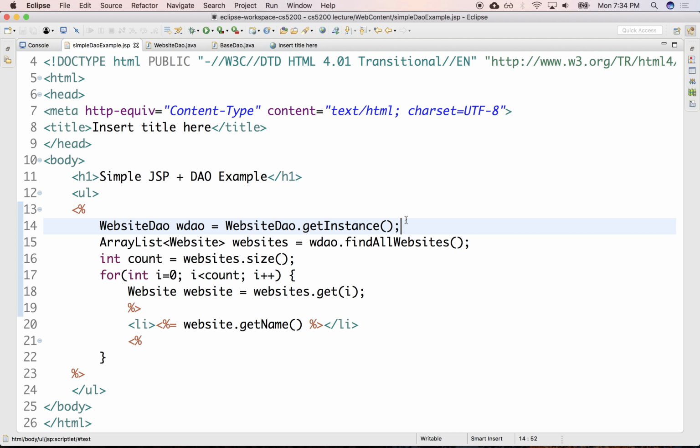So let's rewrite this so that we're going to have a middle tier here that's going to negotiate the data access, right? So that instead of the front end here, the view accessing the database, there should be an intermediary layer here. So let's build that. In Java, there's a couple of ways.